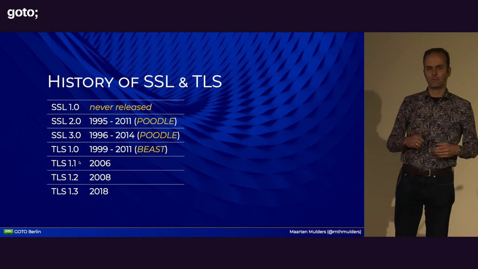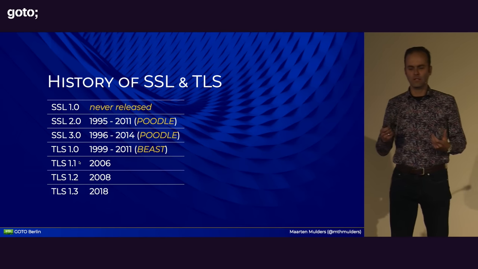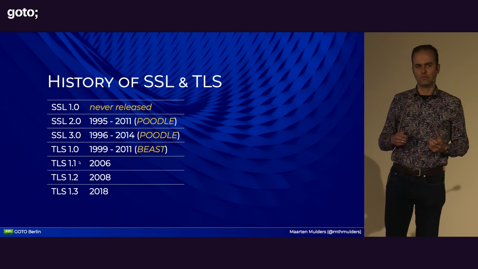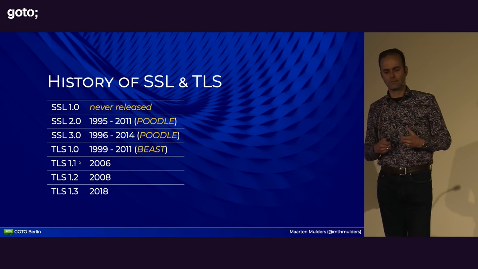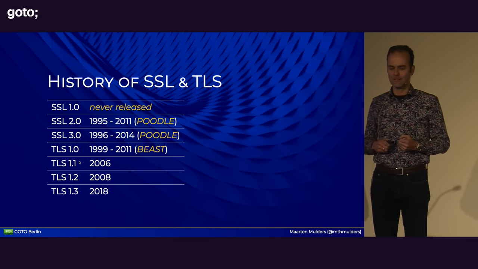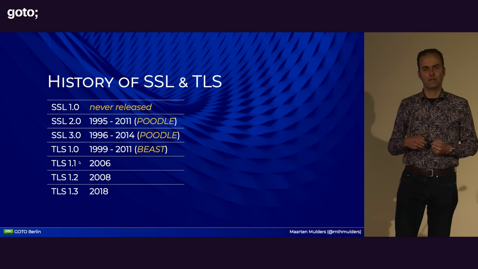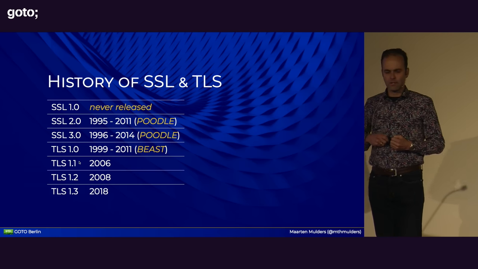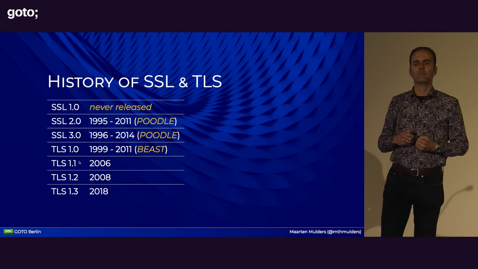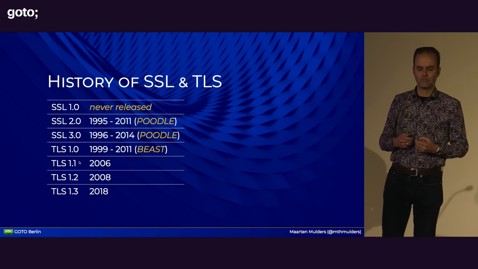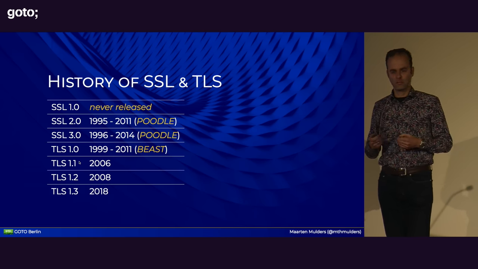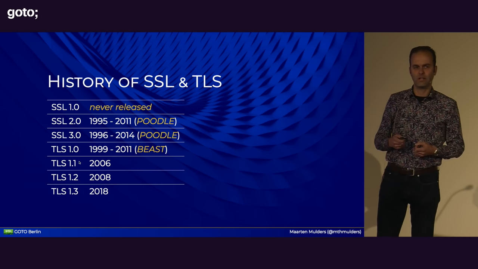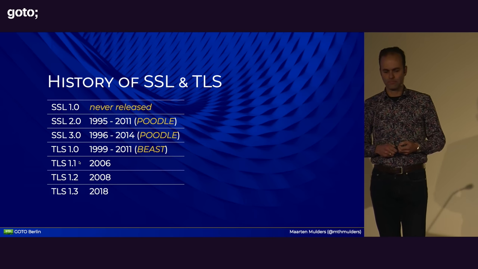So a brief history, because what is a presentation on any subject without a history overview? SSL 1.0 was officially never released. There were some beta releases, but it was so fundamentally broken that they never decided to formally release it. They, in this sense, is Netscape, where the idea of a secure socket layer was originally conceived. Now, in 1995, SSL 2.0 came out, which was the first formally released version, and it was considered secure and stable for quite some time. But in 2011, the Poodle attack proved it to be very vulnerable and not efficient for use anymore.